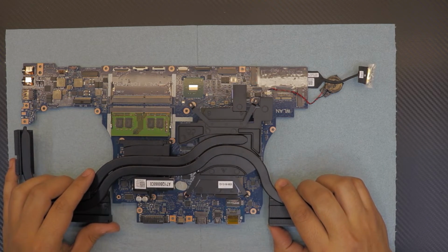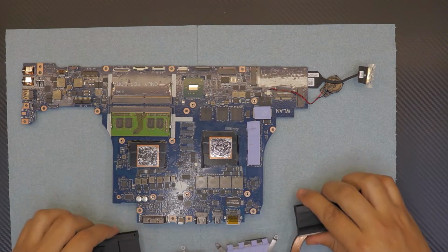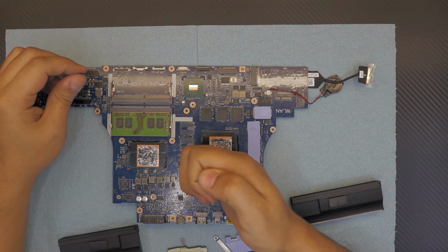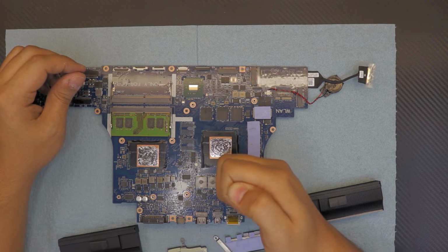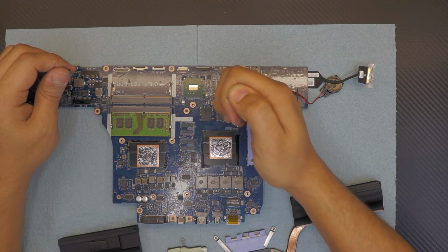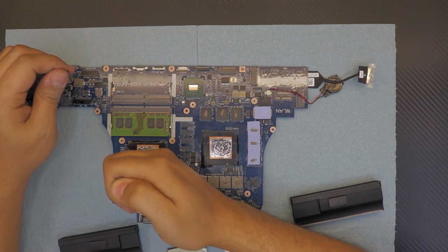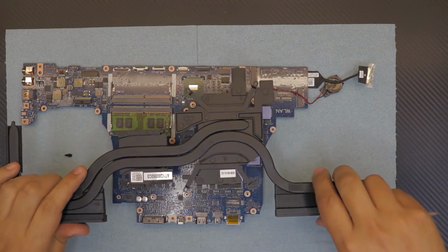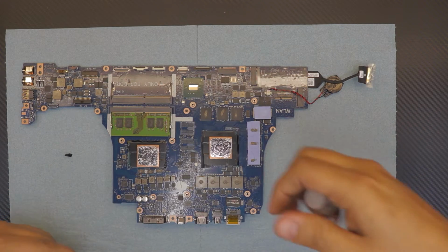While you're going down on it, make sure, before I put that, I forgot. Apply a little bit of the Arctic Silver 5 on the components. Just a little bit. You don't need to apply it if you're not gonna do any overclocking. So right there.